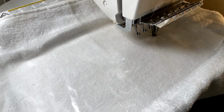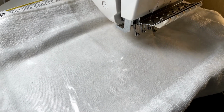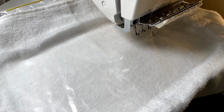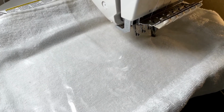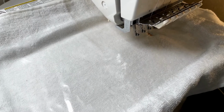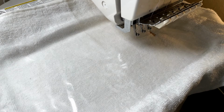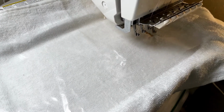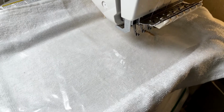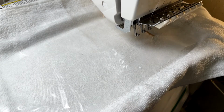Holy moly. That's what I needed to know, if it was going to hit my other machine. Now I know. And this is at 600. I'm upping my speed to 800. I would do it a little lower, a little higher, but I don't want to overwork that machine, which it could do anyway.